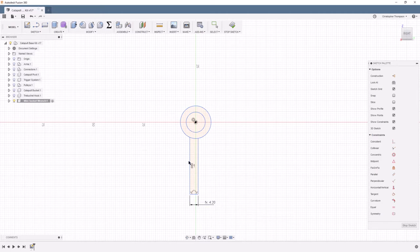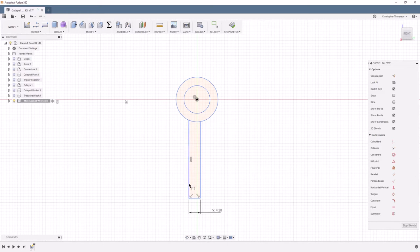And now in order to center this handle, I'll select there, select the origin. So I have a dimension there, and I want to make that dimension half of the total dimension that results in centering. Okay, now to determine the length of the handle, that's an okay place to measure. And we'll start with 21.